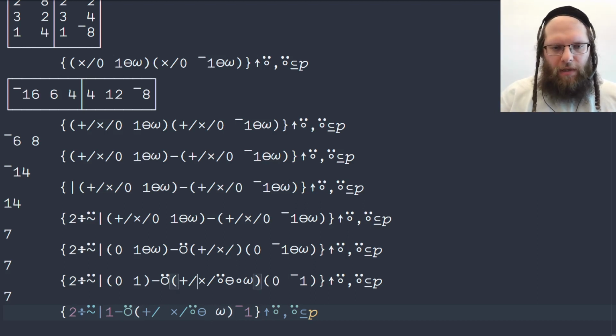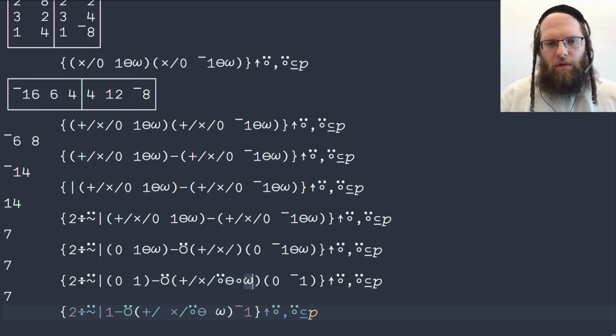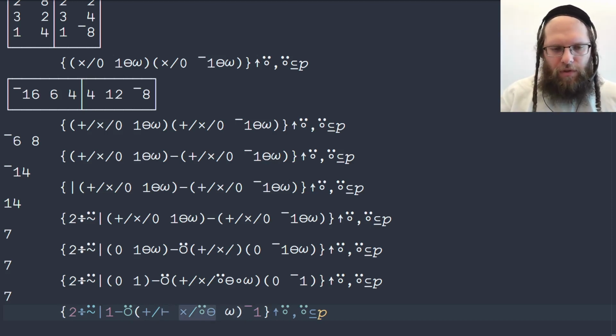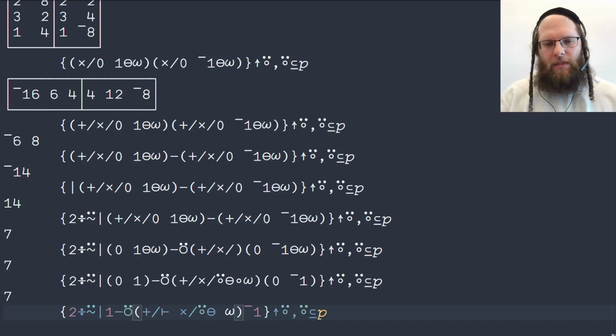Instead of having the whole thing as a compound function, the product of the rotation on omega, we're going to make this into a fork construct instead, where the right argument goes over here. We have a central function that is applied to the result of fetching the right argument and this constant on the right. Problem is that in a tacit context, we can't have an actual constant on the right. It has to be a function on the right.